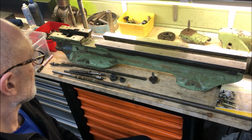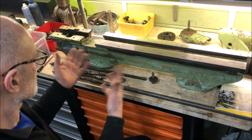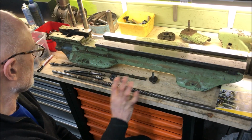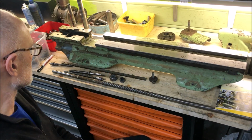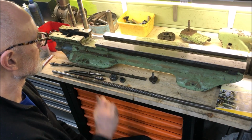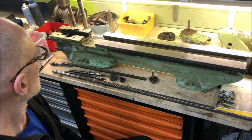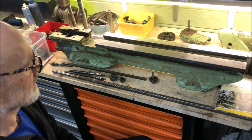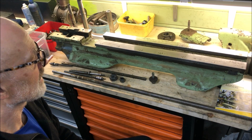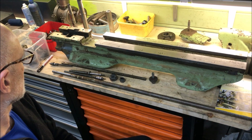So if you shall have some kind of joy out of it, of course you would probably start with doing a repaint, changing screws, and then you can start using it, and this wouldn't be really that bad from an alignment or accuracy point of view. But to do it completely according to specs would need what I intend to do with it.